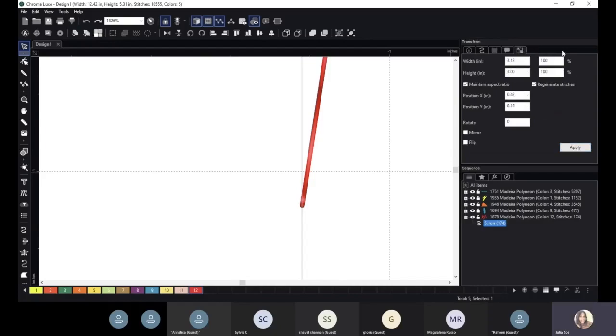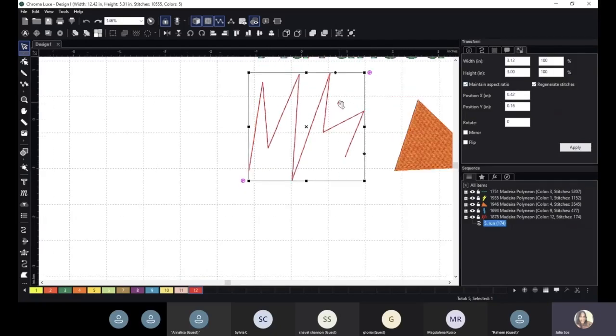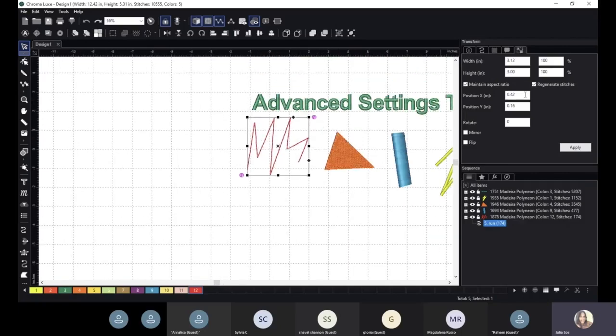The transform box, we have our height and width. So we can change the size of this object. And we can also change the positioning, and that's just going to refer to the position on the page, really. So you can change the position there, and I can give you an example.